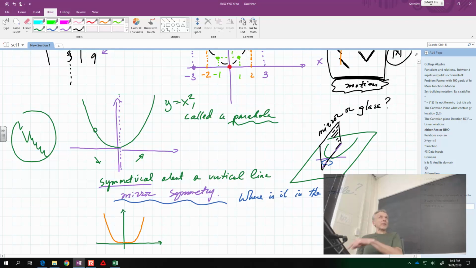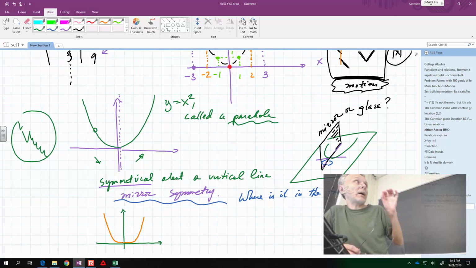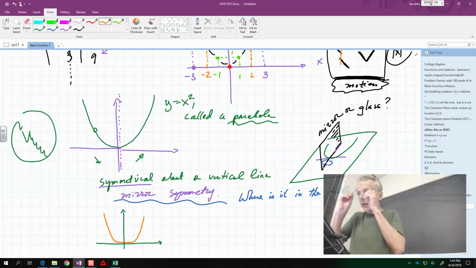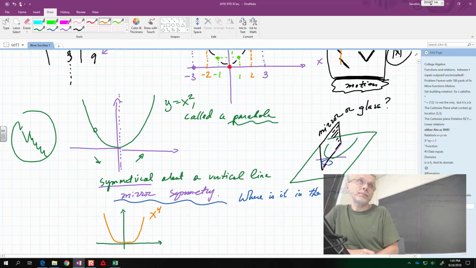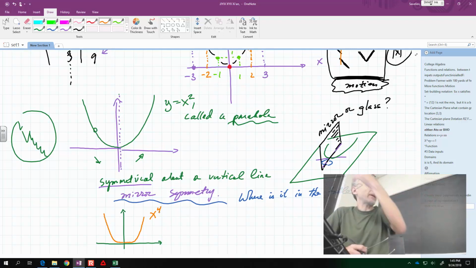The parabola is the graph of the quadratic function. This one is not, and can you see the difference? The thinner tip or flatter tip. You can actually tell it by looking at it. And this happens to be, by the way, x to the 4th. X to the 4th has the same behavior, so it has symmetry. It goes down then up, but it just does it in a slightly different way. First it is going down very fast, then slows down significantly, and that's why you have that flat bottom, and then it has very fast growth afterwards. So that's something to watch out for.